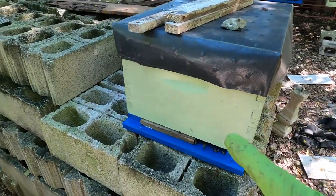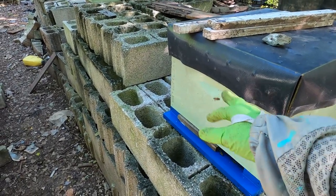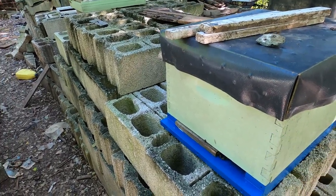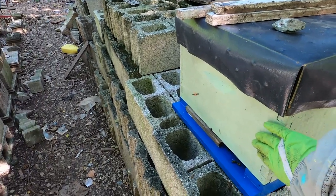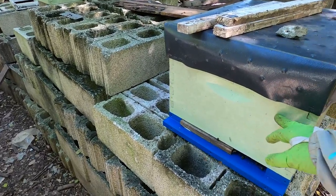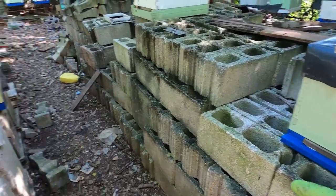Yes, this is one of them where it still has 3 frames in there: 2 frames of brood and a built out foundation sheet that the reserve hive here wasn't utilizing. We're going to find some way to use these, but for now we're going to let it stay here queenless. It doesn't have a queen in there, so it's just 3 frames. We need to find some use for it quickly, but we'll eventually find it.